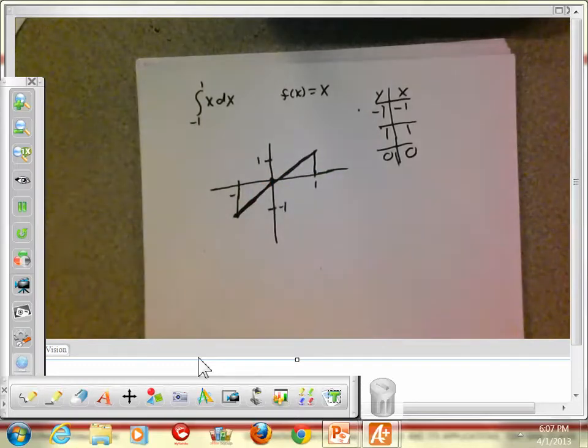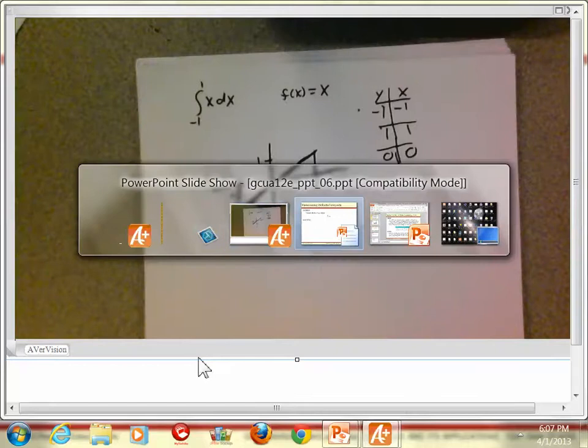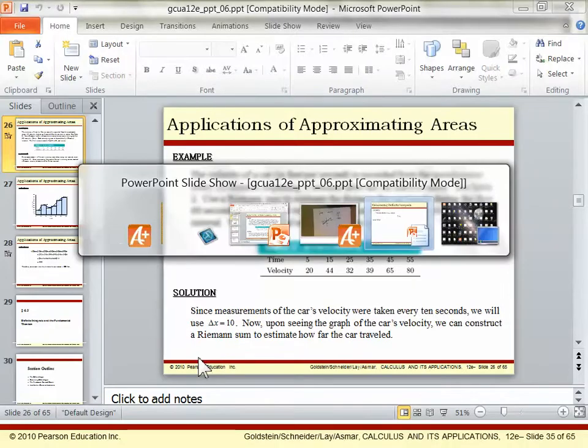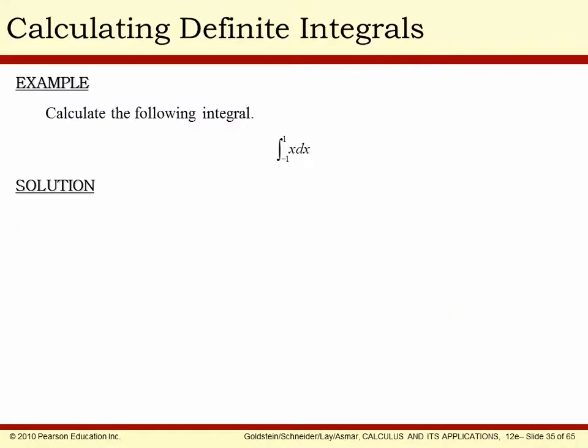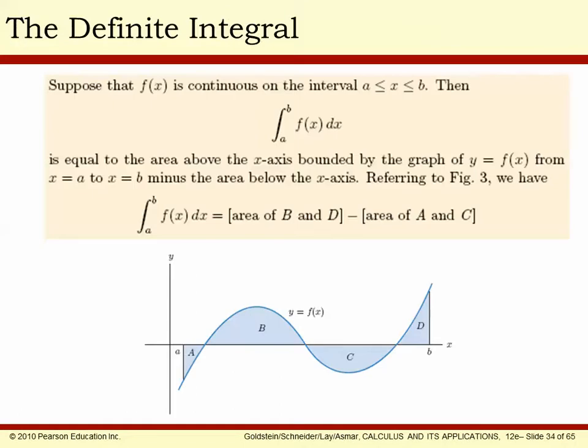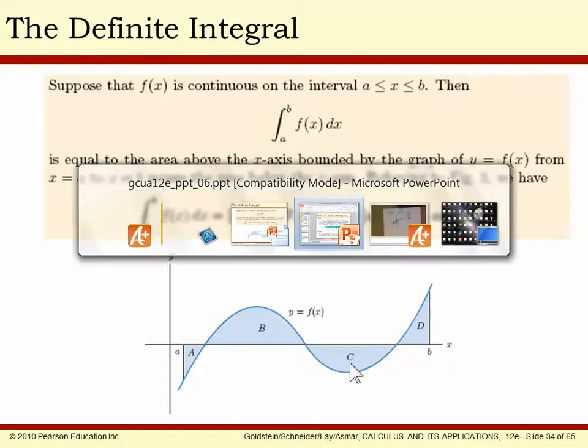All right. So if we go back to what our definition was, nope, that's not what I wanted. I wanted this. Okay. If we went over here, the areas B and D are going to be like the triangle that's above the x-axis. The triangles A and C are going to be like the triangle that's below the x-axis. So we're going to find the area of the triangle that's above the x-axis. We're going to find the area of the triangle below the x-axis, and we're going to subtract the two. Okay? So that's how we're going to approach the problem. All right?